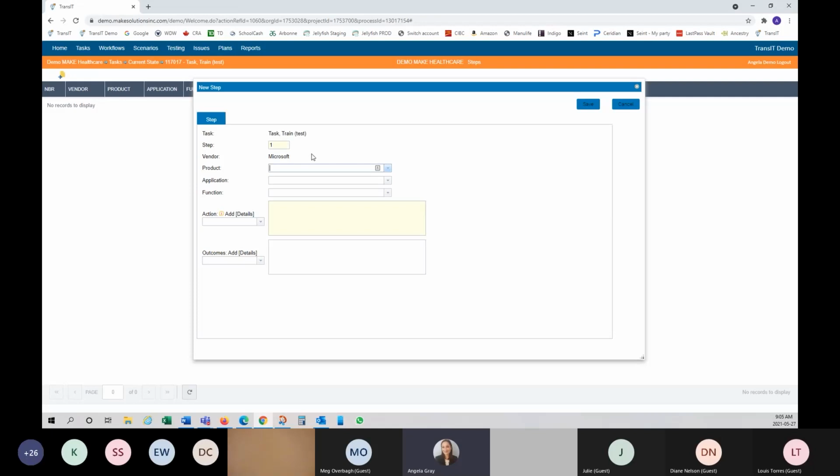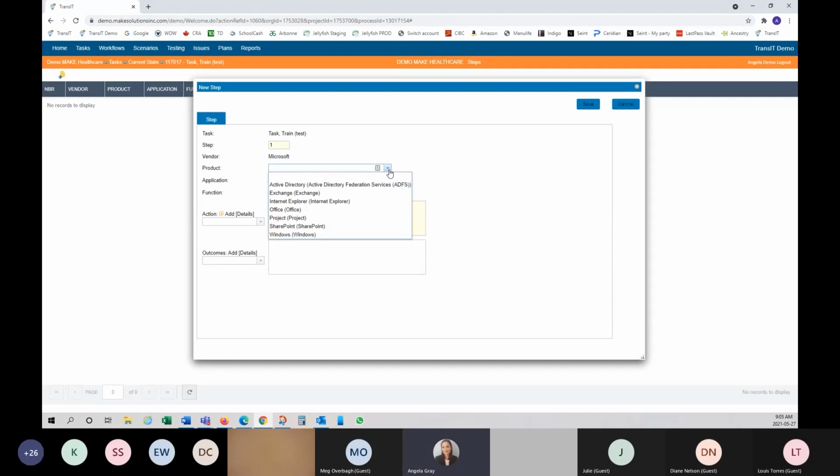So in 4.x, at the task level, you would select a role, and then inside a workflow, you could select the role that you wanted, and then inside the scenario, you could select the specific position that you wanted. But we've gone away from that, and now basically any position that you have built inside your organization is going to have access to use any task that's available. So at the task level, there's nothing that you need to select for either role or position.